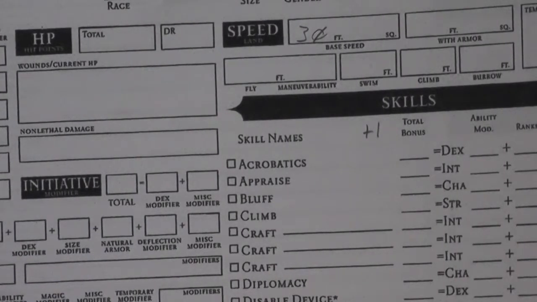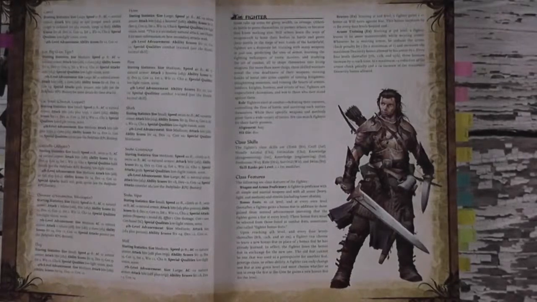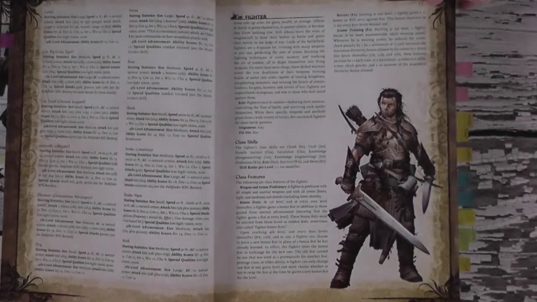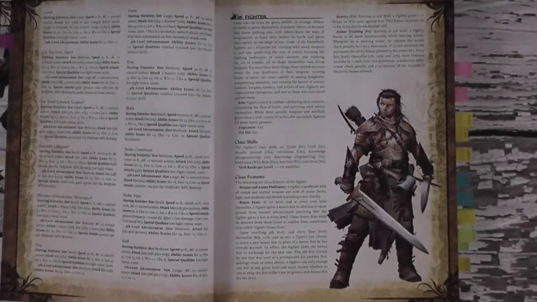So now I'll get to choosing the class, and then I'll explain all of this stuff, the modifier and all of that, in a minute. So I'm going to be creating a fighter, and I'm going to get all the statistics for the fighter. It doesn't really matter for what I'm going to be showing you in this episode what class you are. So yeah, let me fill out the statistics. Fighter is probably the easiest. That's why I chose fighter and human, because those are the two easiest to do.